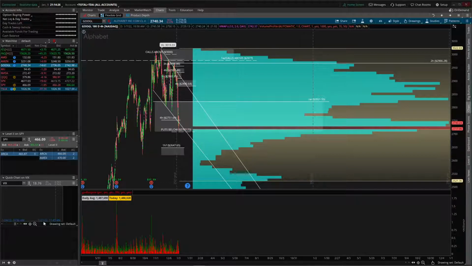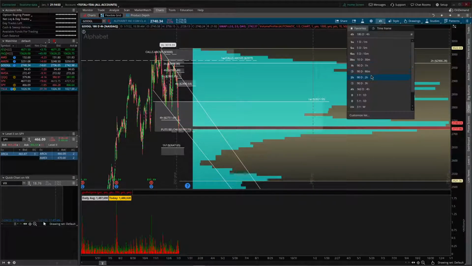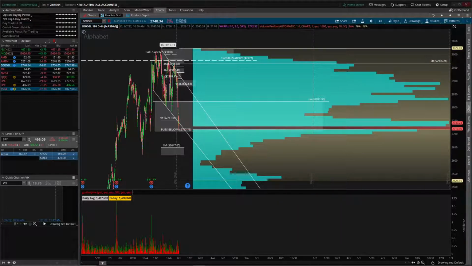Yeah, so one quick question. You draw supply and demand zones on multiple time frames, 1 hour, 2 hour, 4 hour, 1 day. Which one do we need to use? Ideally, you'd want to use all of them. But like I said, if you're on a time crunch, or if you're just barely starting out and you just want to see how well they may work with whatever analysis you have already done, I would just recommend using the 4 hour, the 2 hour, and the 1 hour. But ideally, you would want to use weeklies, dailies, 4 hours, 3 hours, 2 hours, 90 minutes, 1 hour. These are mine, but I know some other people that use different time frames, and that's just personal preference.